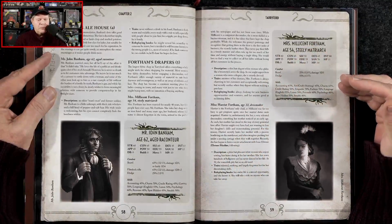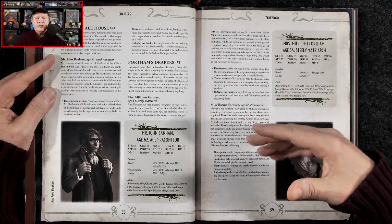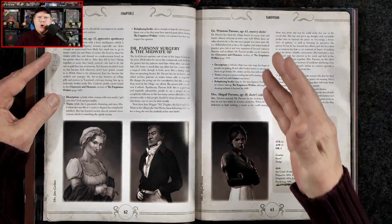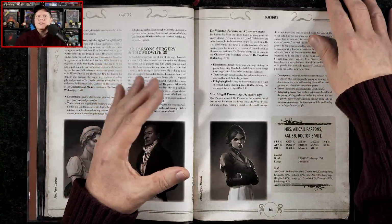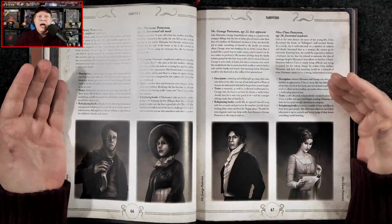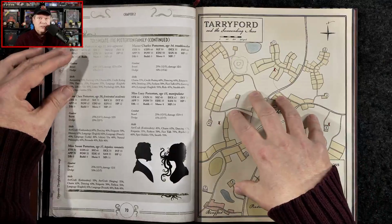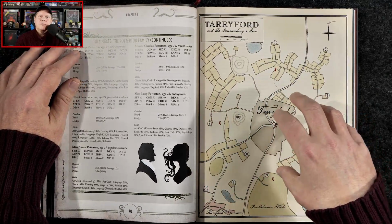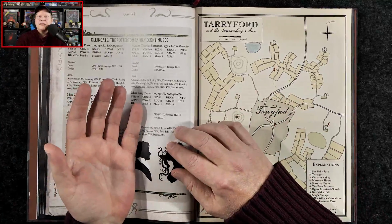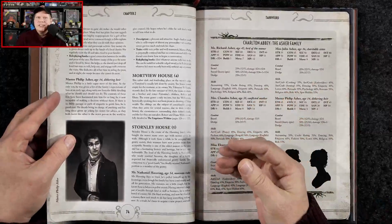Something else that I think is very important to note is these NPCs are fleshed out very, very well without having to go into 2 pages of detail about a single NPC. We have traits, role-playing hooks. So looking at any of these NPCs, reading through the paragraph or 2, sometimes a little bit more about each of these NPCs, I gotta be honest, I could easily role-play any of them. And I love that about this volume here, because that is not always a given with role-playing games, where you can get enough information about an NPC to really be able to role-play them at the table without having to read through 2-3 pages of background that will really never come into play.